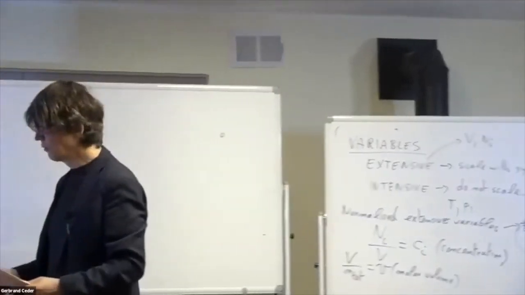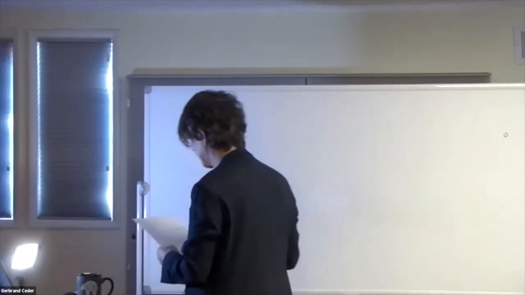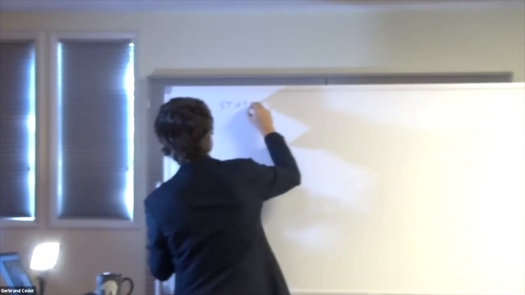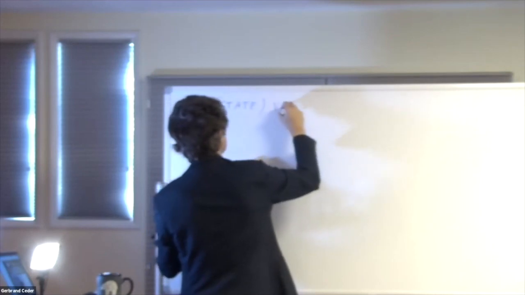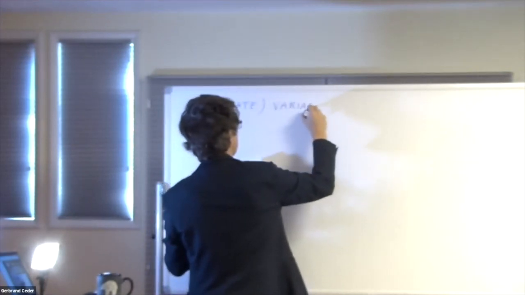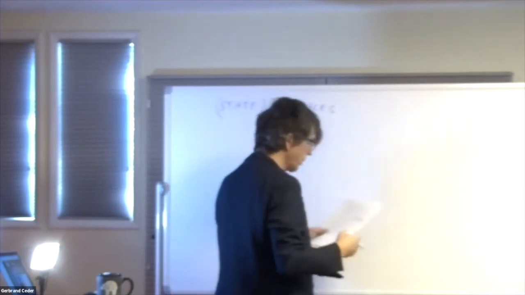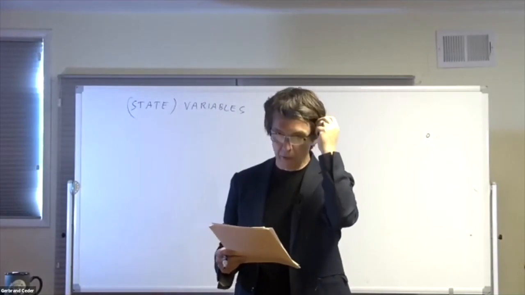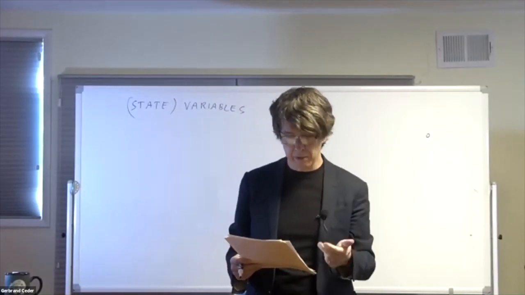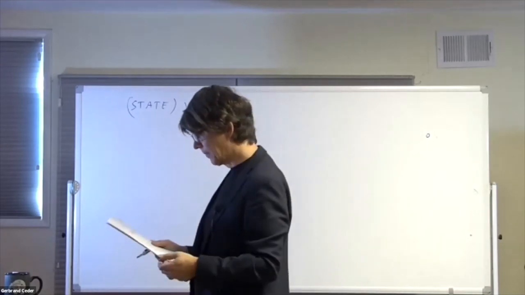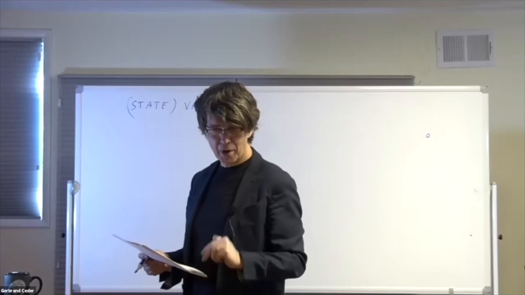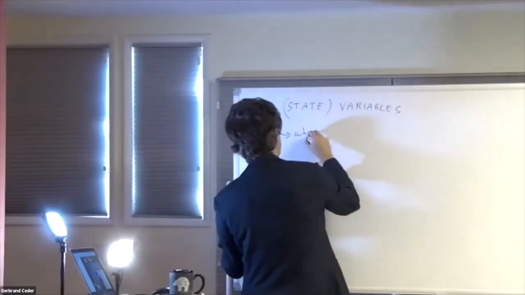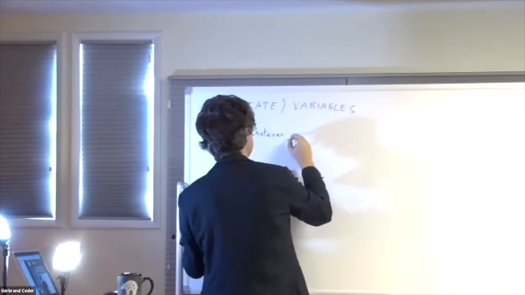So one confusing topic in thermodynamics is what are variables needed to describe a system, and they're often called state variables. To fully formally define what state variables are, I need to teach you a little more. So what we're going to do is take on a working definition and then refine it. And I hate to say, at this point, the definition is whatever we need to describe the system. And then we'll start refining that by next lecture already.